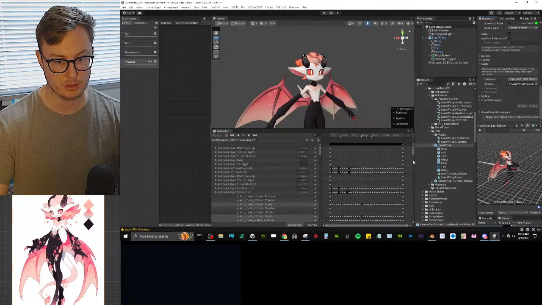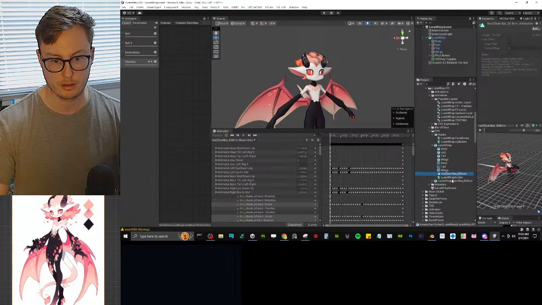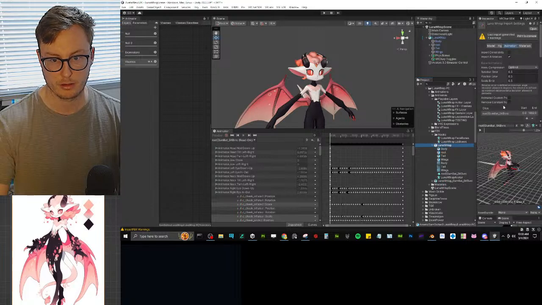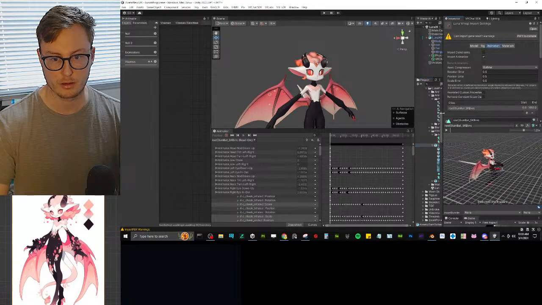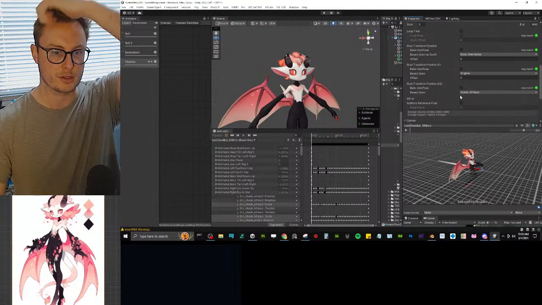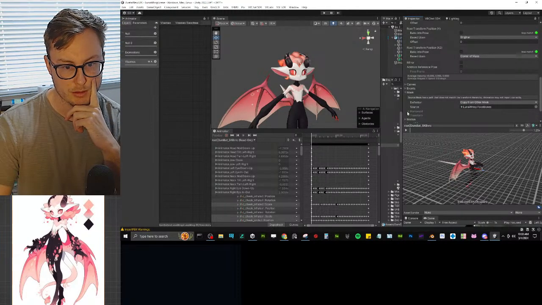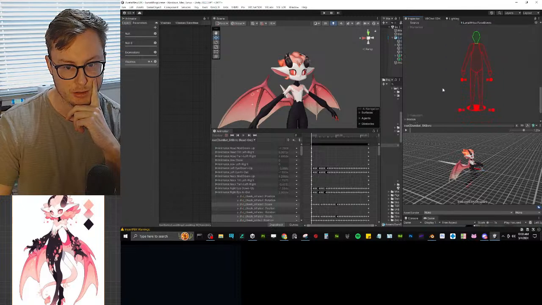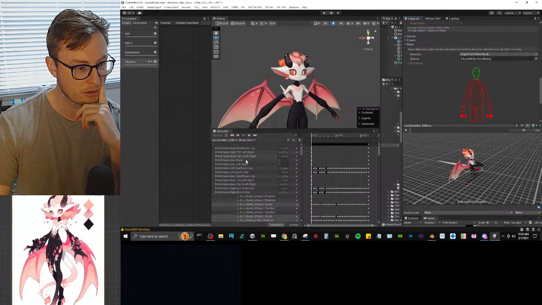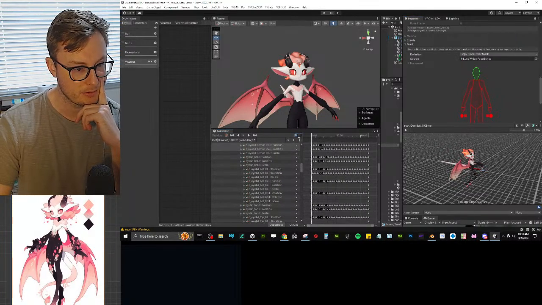I should get rid of all this junk in here. Interesting. Mask, face bones. Gotcha, these are the humanoid elements of it. Okay, I see. All right, 260.